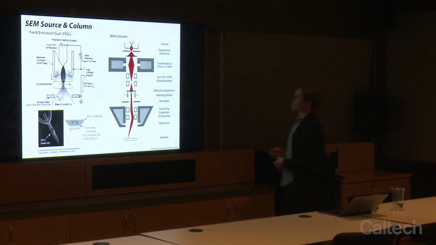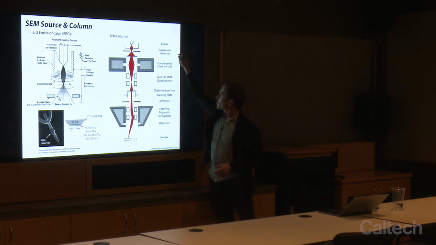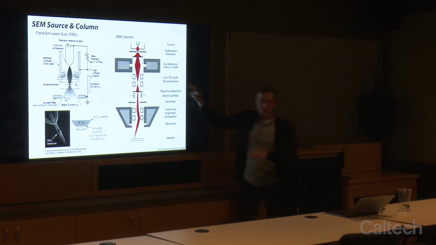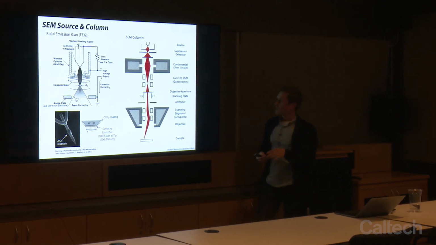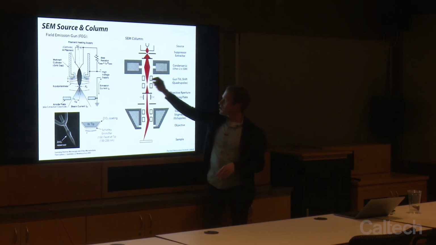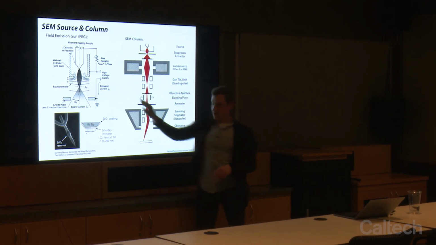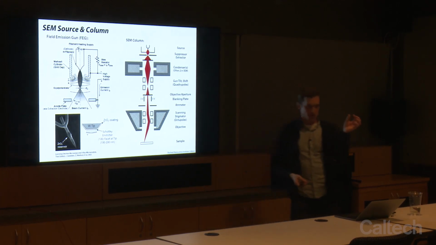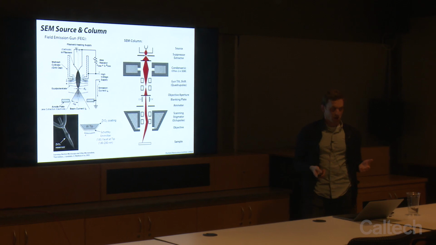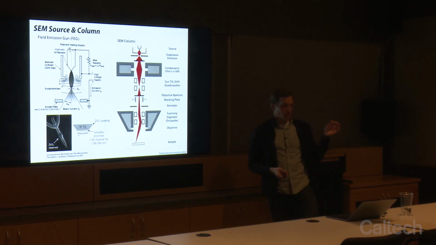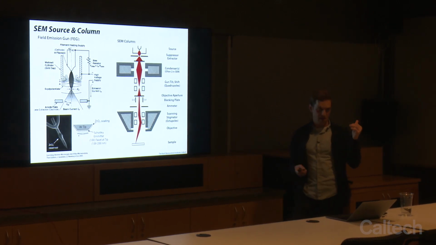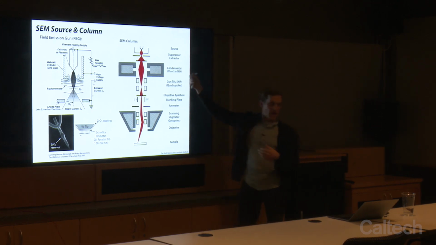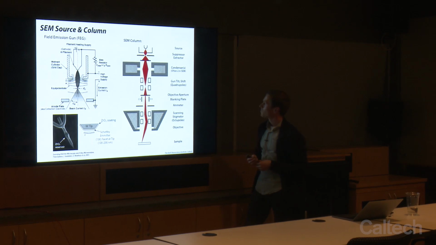As far as the column, we've talked about the source up here. Now we have a first condenser lens, and usually you'll have 2 of these in your SEM. And the whole point is to take what's a fairly large spot here and ultimately demagnify it into something much smaller. So that virtual source might be on the order of tens of nanometers. We need to get it down to the order of single nanometers. And so we have to demagnify, and we do that through the series of lenses. So you might have 2 condenser lenses that help you demagnify the beam.